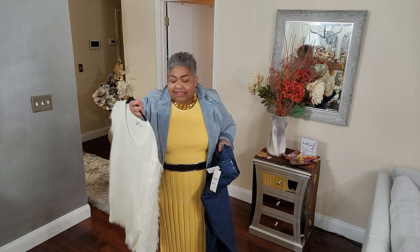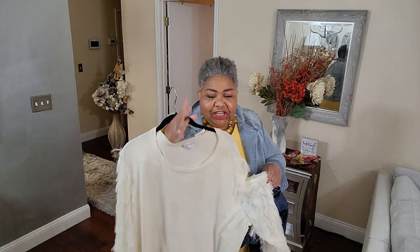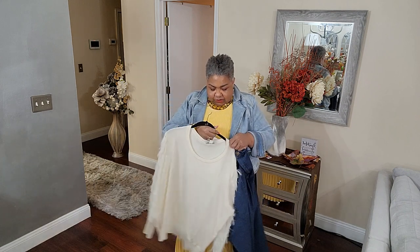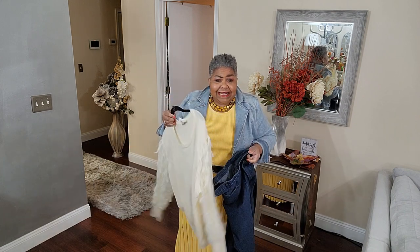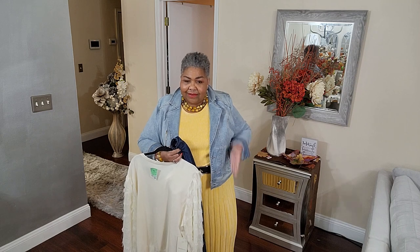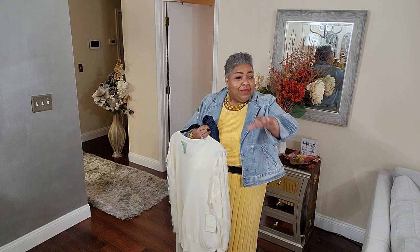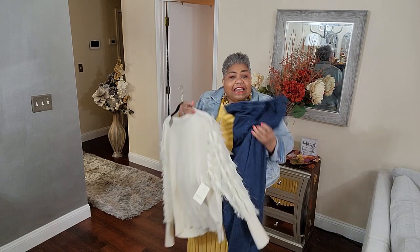And then I thought, let's just put this in the mix. This is a little sweater with kind of those eyelash feathery kind of details on it. I got this from Ross, I think last year, $17.99. So I thought, let's think of some ways that we can wear our wide leg jeans in a more sassy way, because you know, it's not that you guys have to give up your skinny jeans or anything like that, but we've got to try some other cuts. You know, like a wide leg cut, a boot cut, a girlfriend jean. I love them all. Except I'm not too keen on the skinnies, but that's okay. Your preference doesn't have to be mine. Let me stop babbling and let's get on with the try-ons.